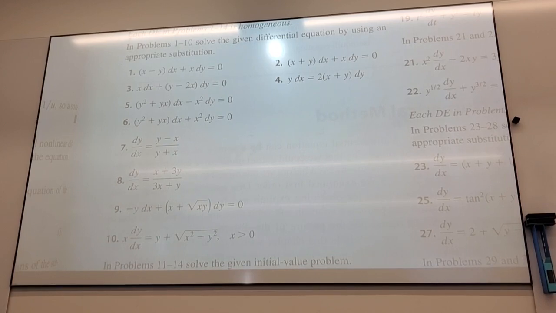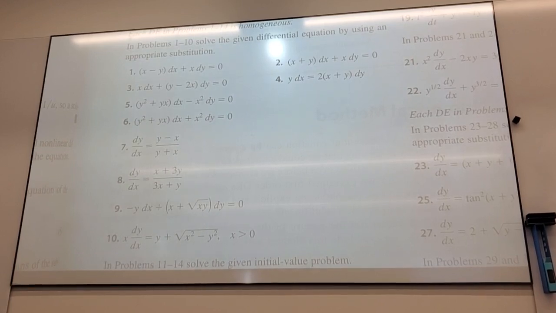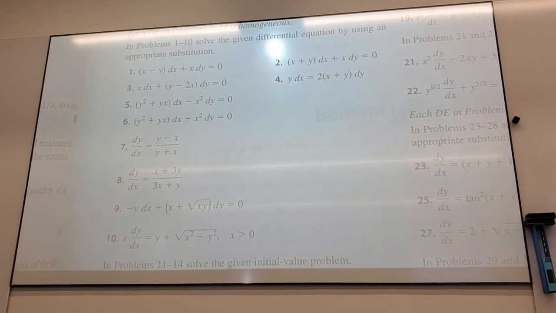Degree just tells me how quickly something's going to grow. So if I let y be something, this is going to grow quadratically. If I let y and x vary the same way, it's also going to grow like a square. So that's the rough idea of what degree means. In terms of different terms, there's a plus or a minus between them, right? What separates terms, pluses and minuses? Yeah, okay.